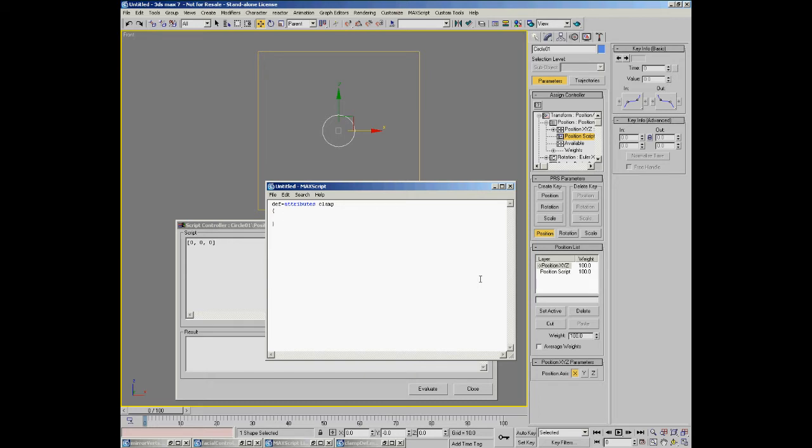The next thing we're going to do is we're going to have two parameters, X and Y. So we're going to have X, and it's going to be type of float. And we're going to have Y, and it's going to be type of float. I forgot the parameter block.